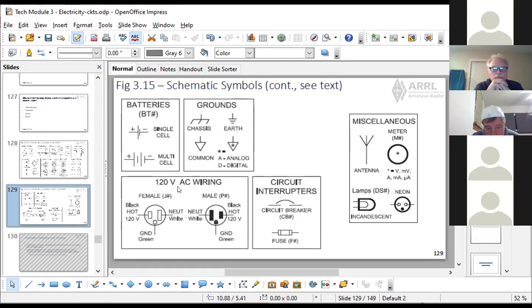All right, AC wiring. This is the wall. Hot, neutral, ground. Neutral is white, black is hot, ground is green. So if you open up the sockets, after you turn the circuit breaker off, you'll see a green wire or a bare wire for the ground. You'll see a white wire for the neutral and a black wire for the hot.